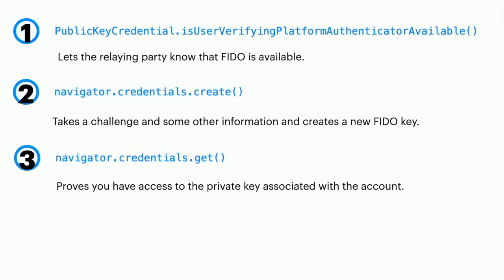Because at this point in time, it's just asking for a signature from a private key that it already knows the public side. So I'm not really certain that there's a lot of nefarious things you can do at this stage, but certainly in navigator.credentials.create is where, if you were an attacker, you'd probably think about having a little bit more fun.